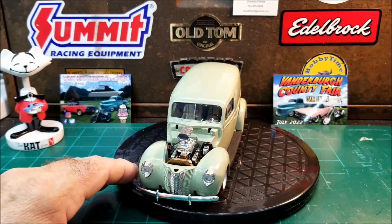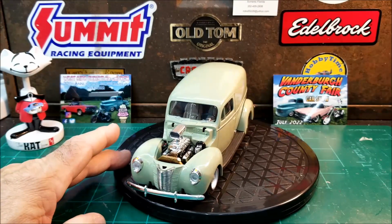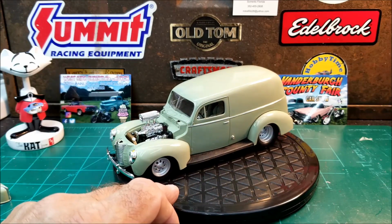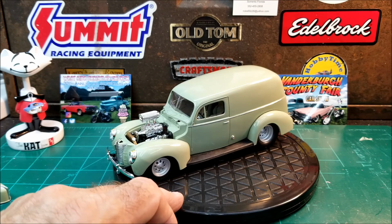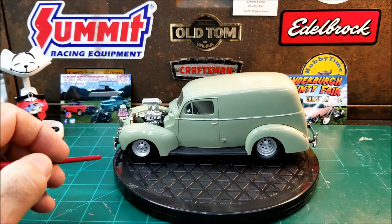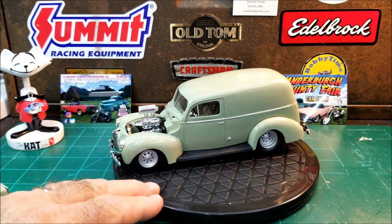I put a brake booster on it up there because, you know, this thing is going to be going fast, so you're going to have a little bit better stopping power. I think it all turned out pretty cool. Look, I really like that stance on it. And that color is pretty cool.